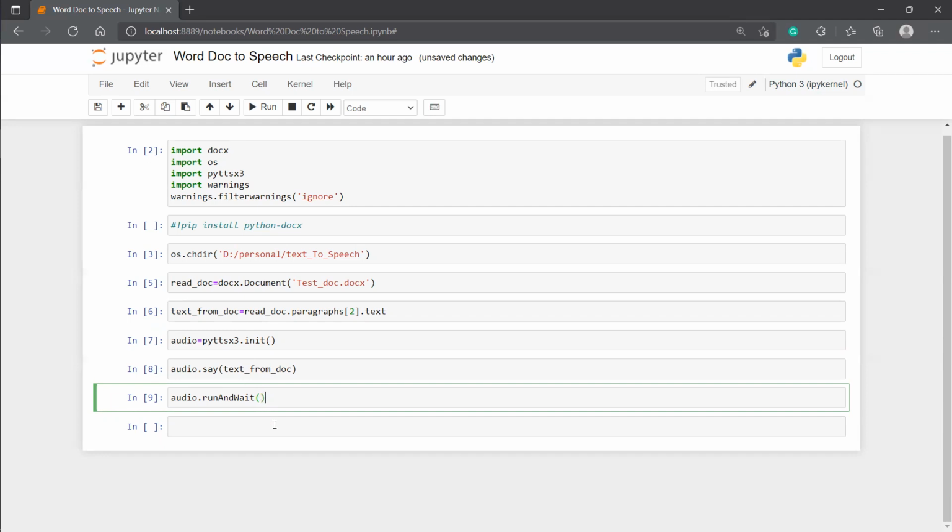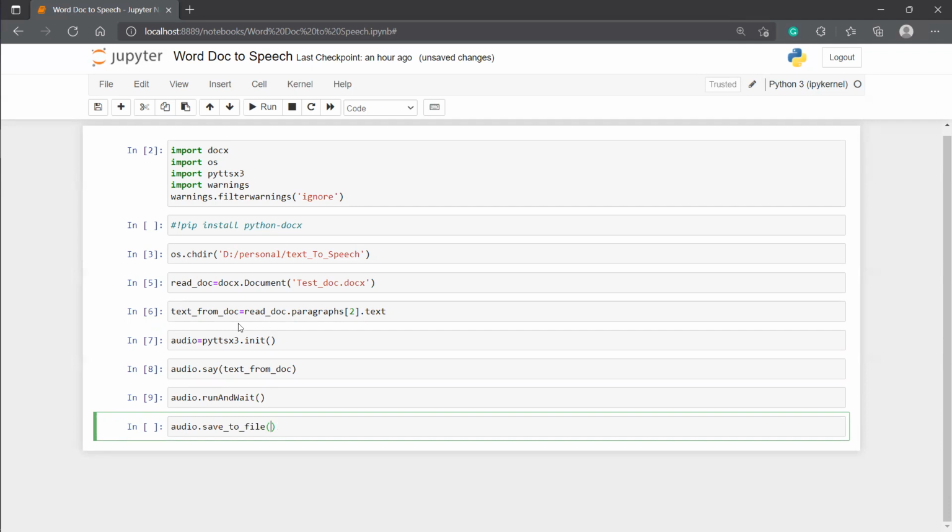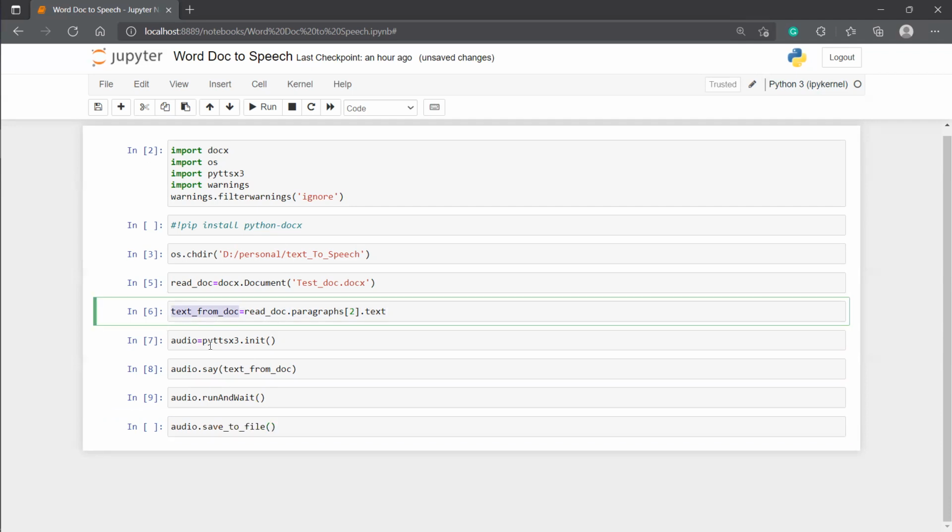If you want to export it, we can also export it by using audio.save_to_file, and you have to give your text, which is here text.